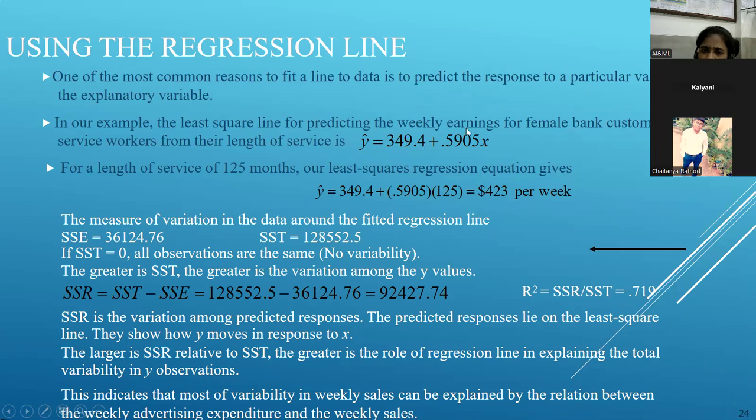तो यहाँ से पहले हमने B1 निकाला, फिर B0 निकाला. We can make predictions for, let us say, input LOS is 125. So the predicted value of expenditure will be $423 per week. Similarly, I can compute these three values, wherein SST is coming as 0 because all observations are same. अगर ऐसा हुआ तो SST 0 means all observations are same. Over here, the SST value is this. I compute the difference, compute SSR, take the numerator denominator, compute R square. So that means we are getting a good enough model. This is another example.